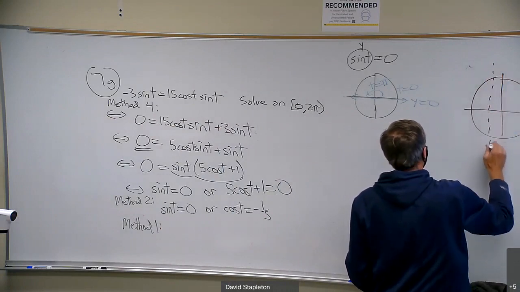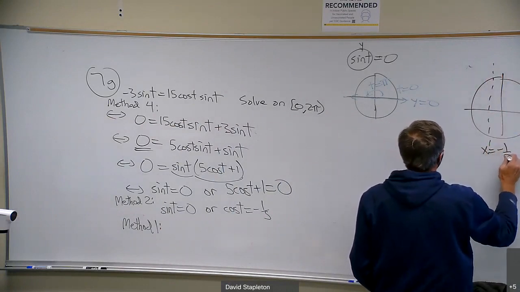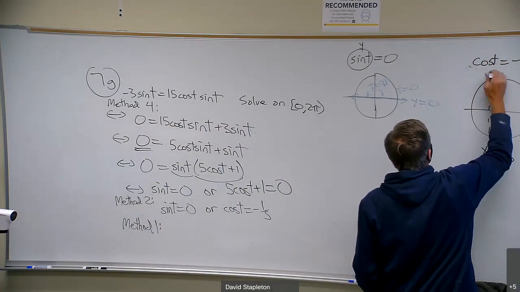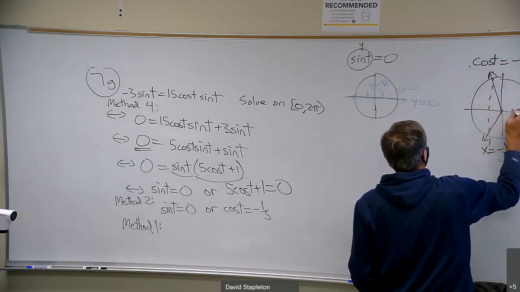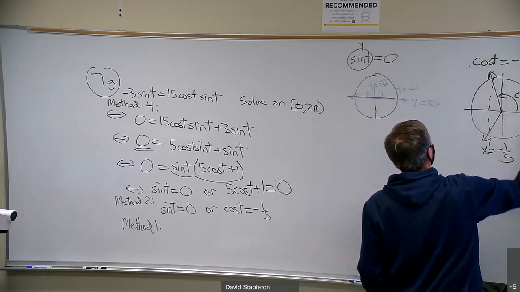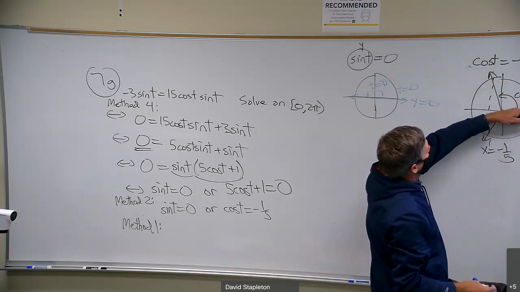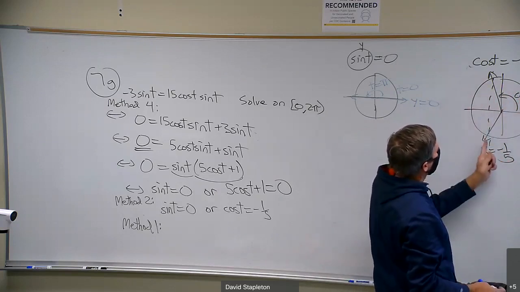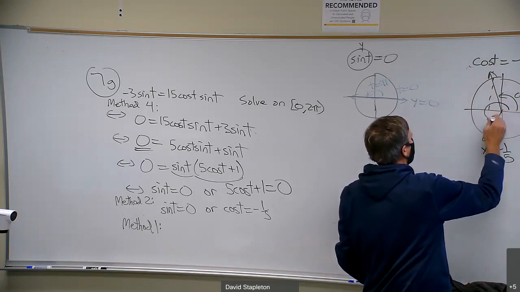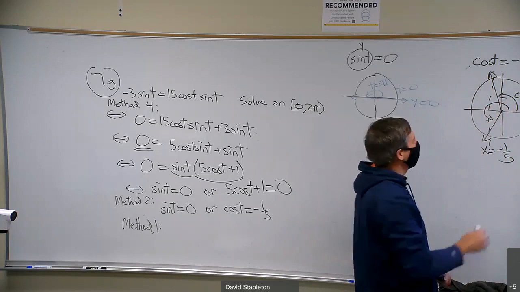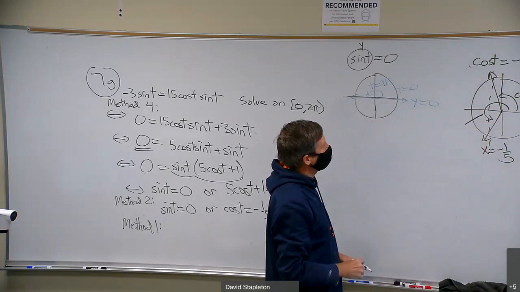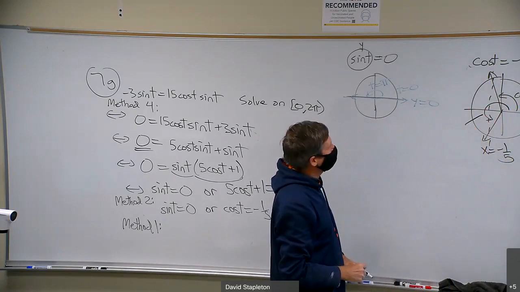Yeah, minus a fifth. This angle and this angle. And now this one will be the arc cosine of minus a fifth, because the arc cosine is an angle between 0 and pi, first or second quadrant. It won't be this one. Now, if that's arc cosine of minus a fifth, what's my other angle? This one. That. So you have to practice these, they get tricky. But if you draw the picture, it really helps.